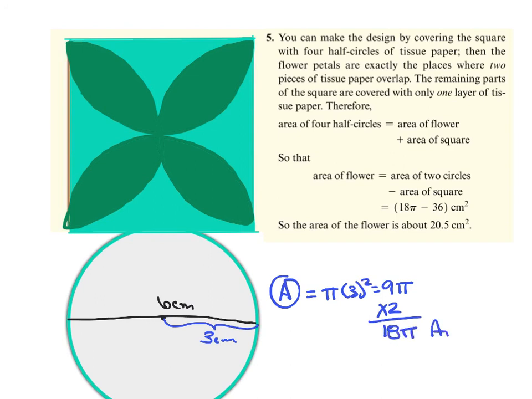for the area of 2 circles. Then I also have the area of that square. So the area of that square, remember it had sides of length 6, so that's going to be 6 times 6, or 36. So the area of the square is the 36, and then the 18 pi is the area of those 2 circles together. So if I subtract that, what will be left is the area of the petals. Again, that's one way to do it. There's definitely more than one way to solve this problem.